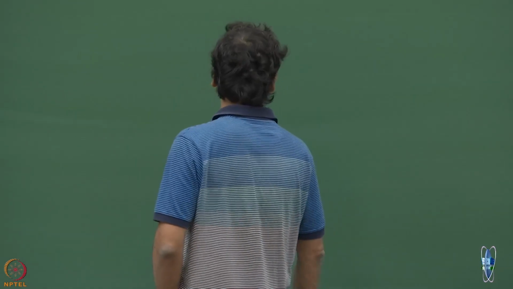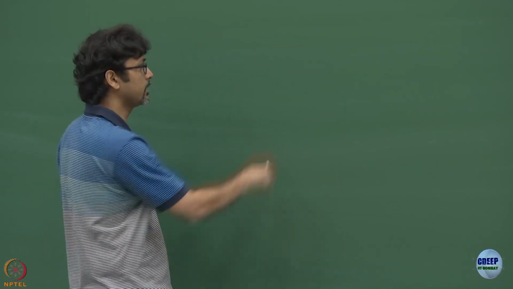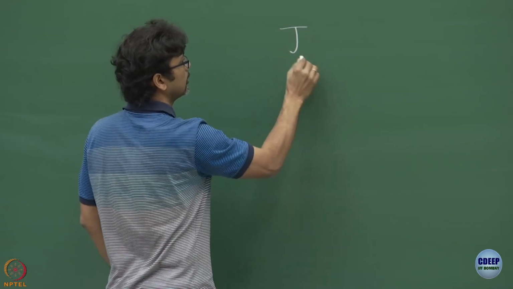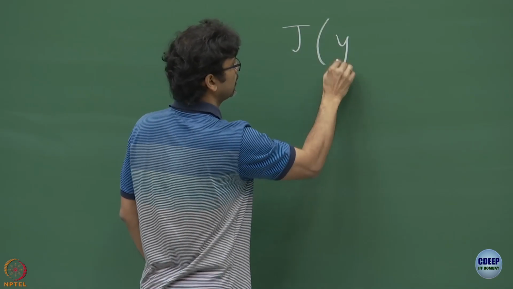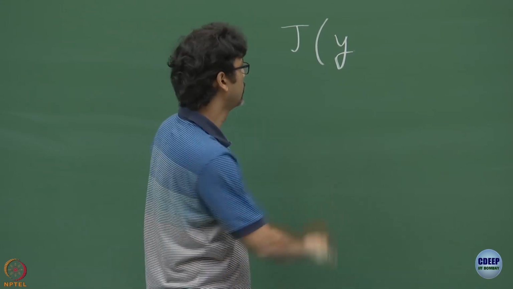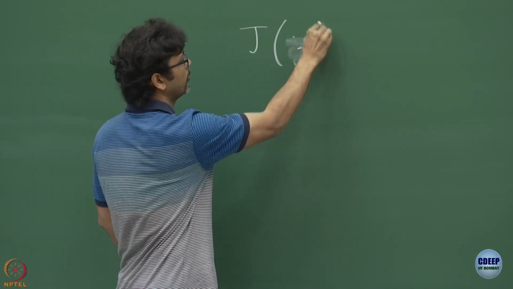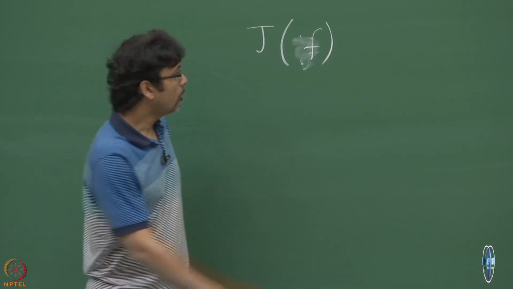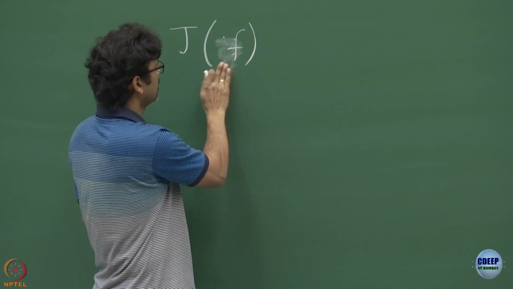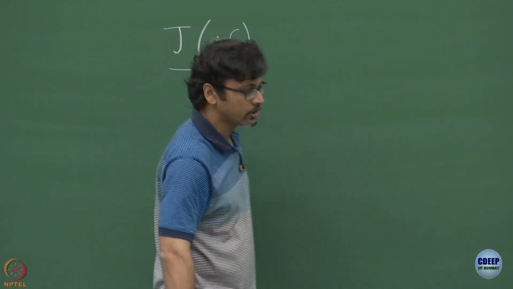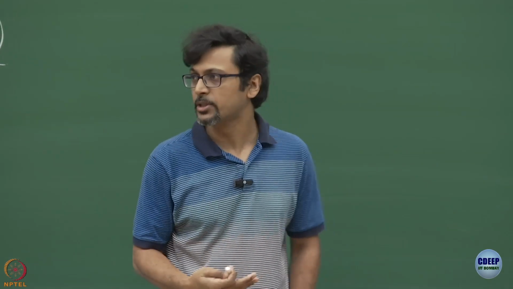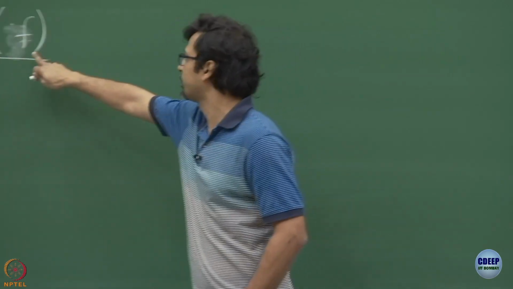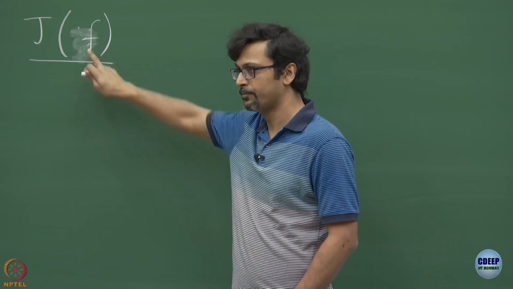So in the previous lecture, we've started to look at infinite dimensional optimization problems over the space of functions, and we introduced something such as this. Or if you would like to retain f for the time being, so be it. And now we would like to see what would be a natural way to come up with conditions for optimality of a candidate f that you have chosen in this function space.